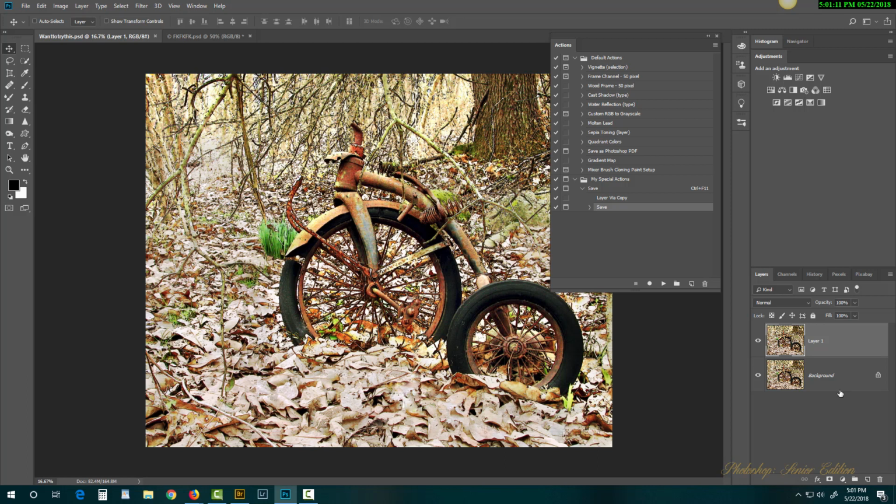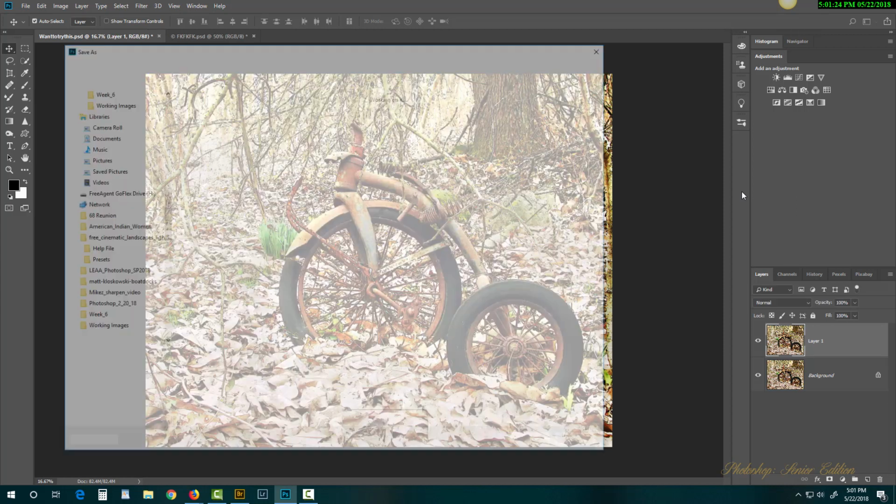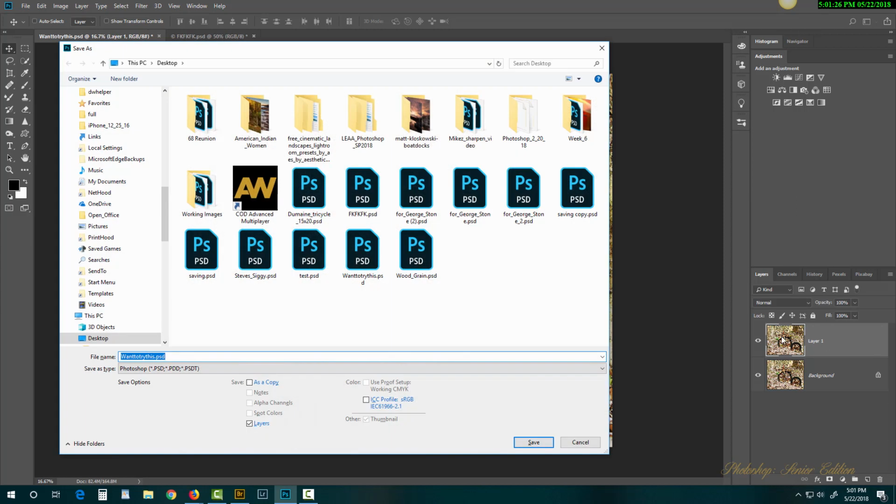So we go and get rid of this layer, and we can just close this and do a Control F11 on my keyboard, or Command F11 on a Mac. So that ran, gave us a copy, and now we can put whatever we want in here as our new file name.